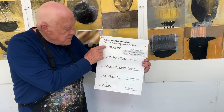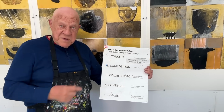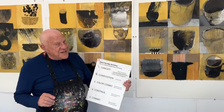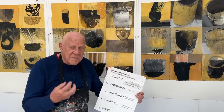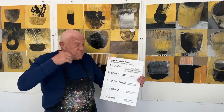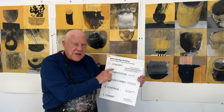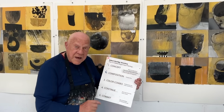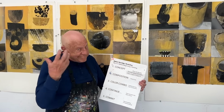Pretty easy. What's the concept? Believe it or not, what's the big idea? Why am I doing this painting? You've got to ask that question, and you have to really want to do this painting, not just kind of tiptoe through the garden. You want to do this painting. So write down the concept. In other words, decide what you want, then make it happen. These are notes to me.